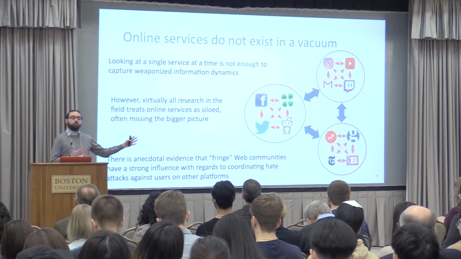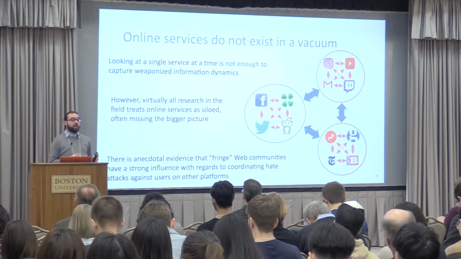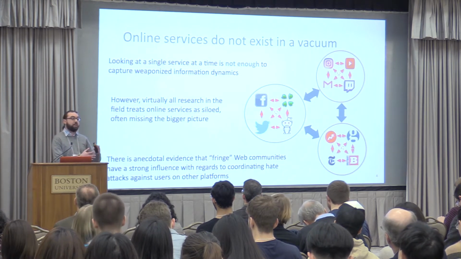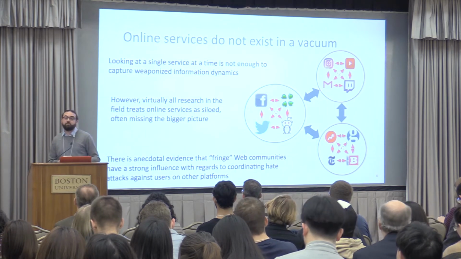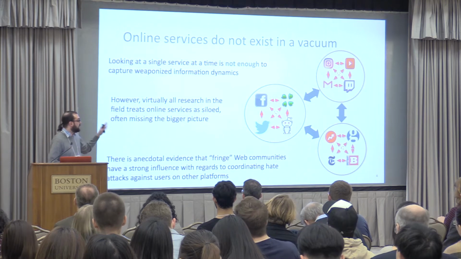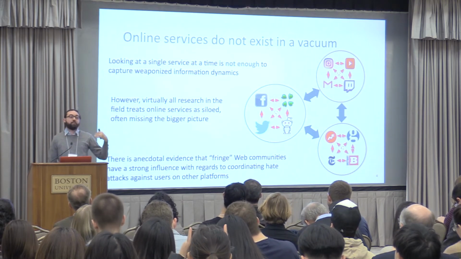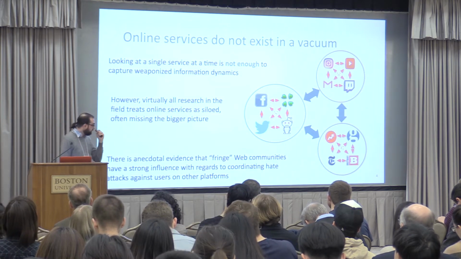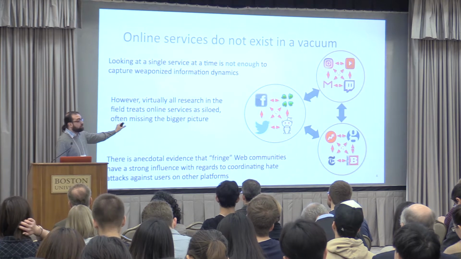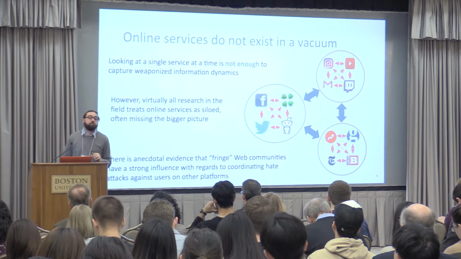Information flows across services. And it's possible that there is a disinformation campaign that starts on a certain service and then flows to another one. It is possible that there is a harassment campaign that is orchestrated by a community, let's say 4chan or some sub-community in Reddit and so on, and then goes and targets people on YouTube or on Instagram and so on. By looking at single services at a time, we miss all this context.